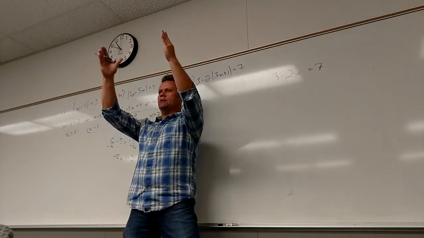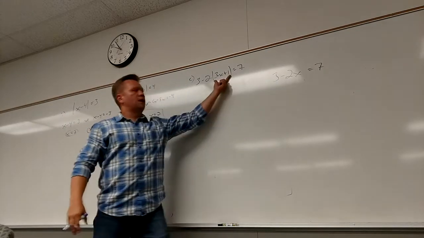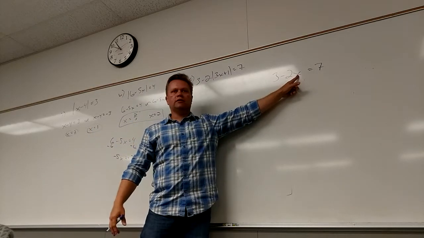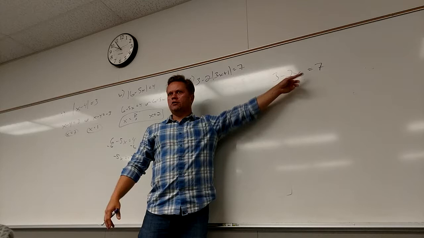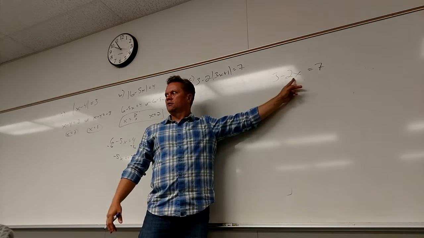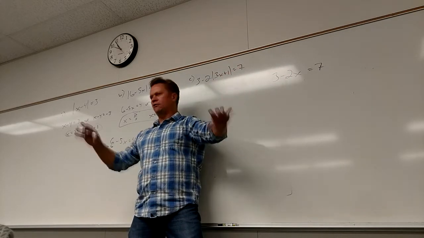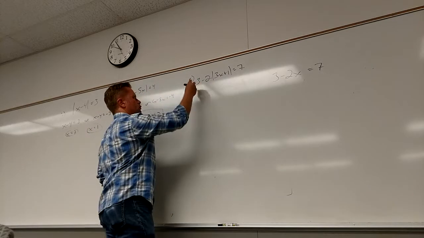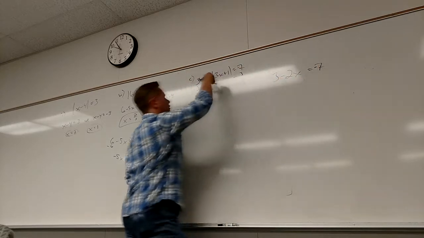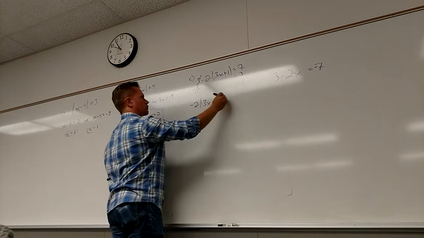A and B had the absolute value by itself. That's why they were so relatively easy. This, the absolute value, is not by itself. I want to get it by itself, which is relative to solving this for x. What would you do first to solve this for x? Divide by 2. Wait, no, subtract the 3. Almost always divide last. You don't make fractions early, right? So here I'm going to subtract 3. It's -7 though, right? So I get negative twice this is -10.